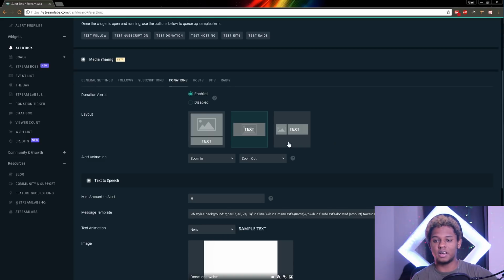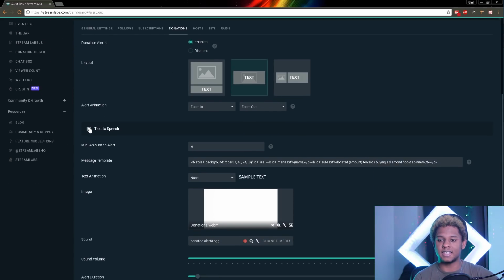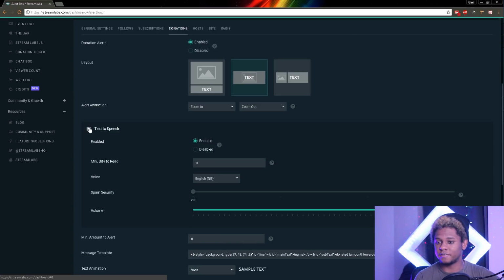Donations, okay, donations alert, the layout, you know all about that. Text to speech, which is my favorite type of text to speech features with donations. Minimum bits to read. This is important because people can abuse it easily if they donate like 1 bit and then type a long text. They get just 1 bit. 1 bit equals pretty much 1 cent. So you don't want that to be abused. My community is pretty calm, so they don't really abuse it.